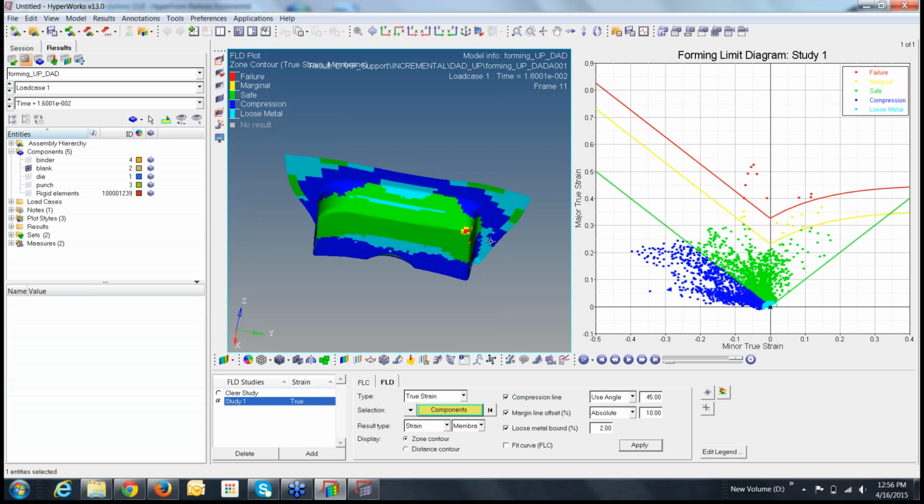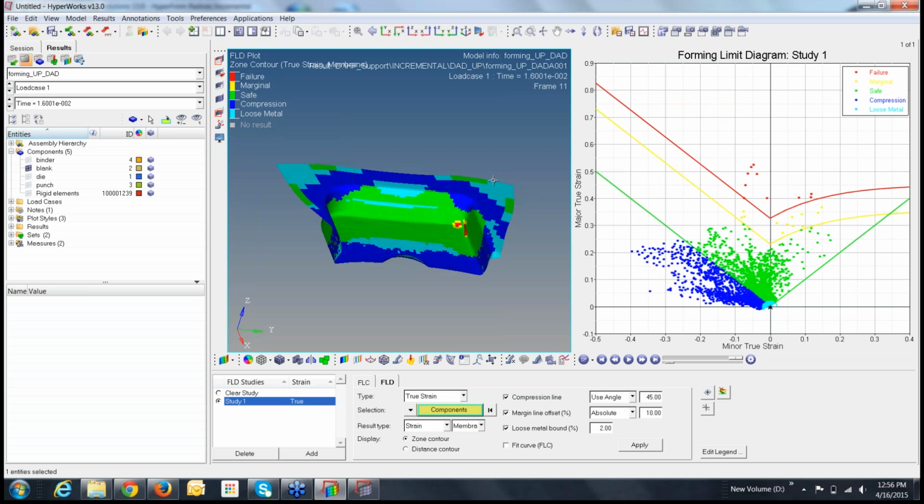But here in this case, the same region is failing because there is excessive thinning. This is hard material. Your HSLA material is supposed to be quite hard, so there is less elongation, hence you would see failing in such regions.